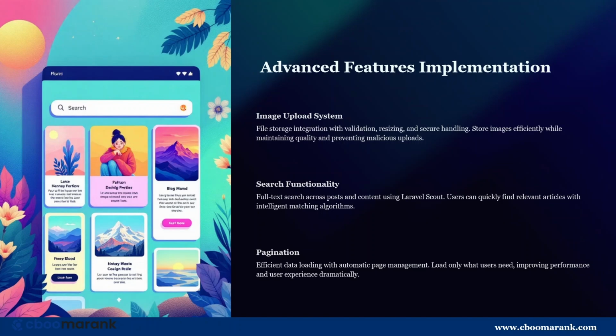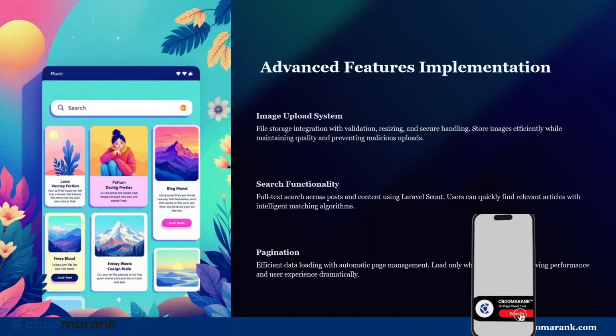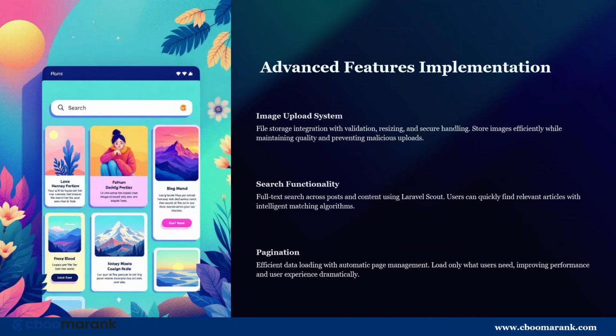In our previous session, we added image uploads and improved the visual appearance of our application. At this point, the app looks good and feels modern, but there is still a problem. If you have many posts, users will struggle to find what they need. So now we improve usability and performance by adding search and pagination.